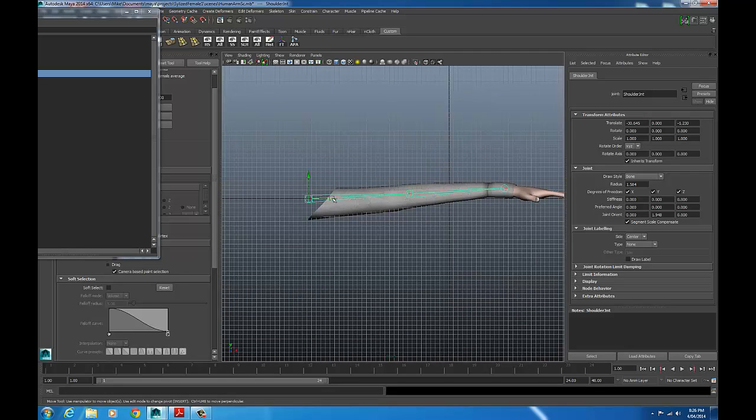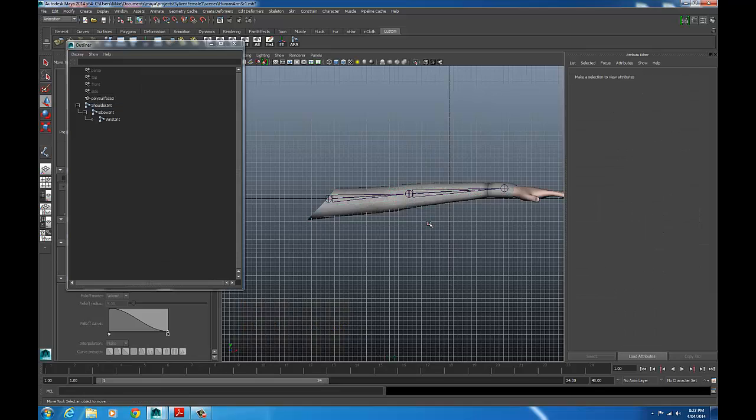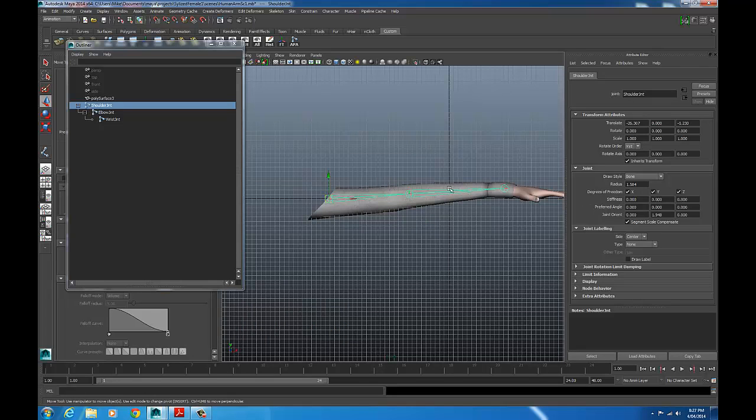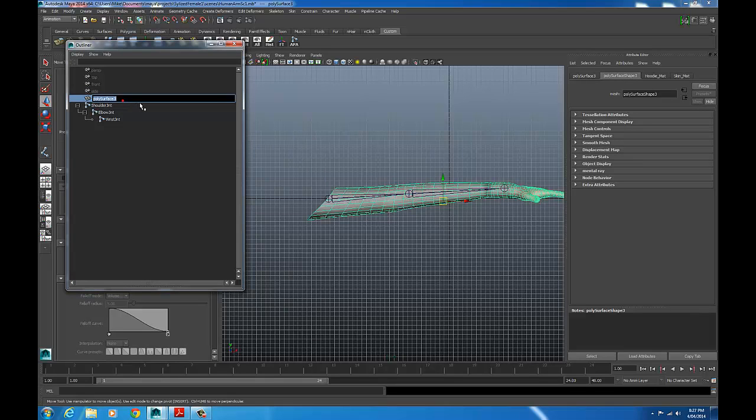Now, because it's a parent, if I move it, I'm going to move the whole skeleton. There's a way around this. If you hit the insert or home key, just like a modify pivot, you can move one joint at a time without moving its children. Okay, so I've got the arm currently in place. I'm just going to name my mesh as well. It's not named, so that's arm GO for Geo.